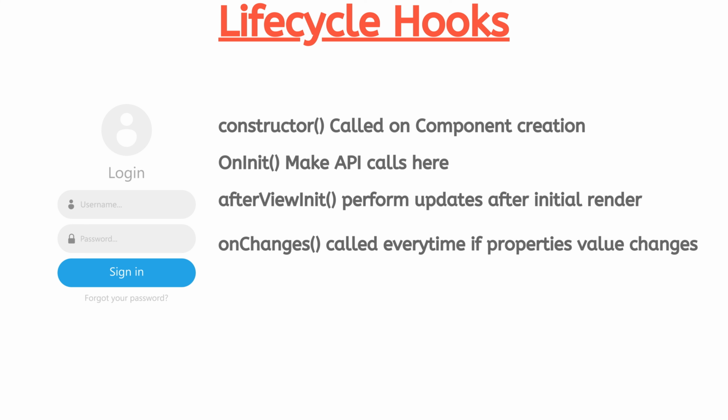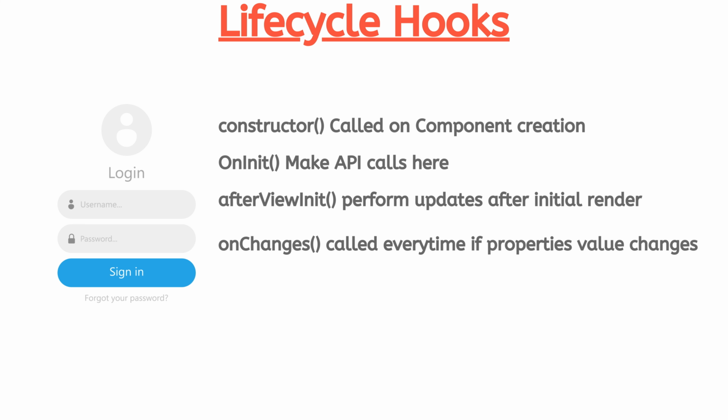Suppose on the page load, the current value of the username is going to be empty because there is nothing. Once you start typing, it will have a current value and a previous value. Current value is going to be whatever name you typed, and the previous value is going to be the empty value. That's how it will maintain it, and it will get hold of the simple changes object as a parameter for ng on changes.